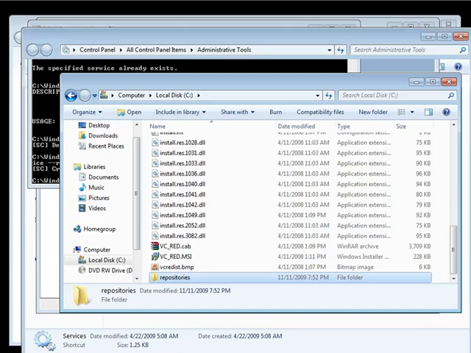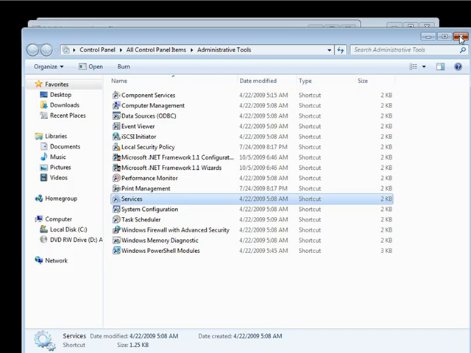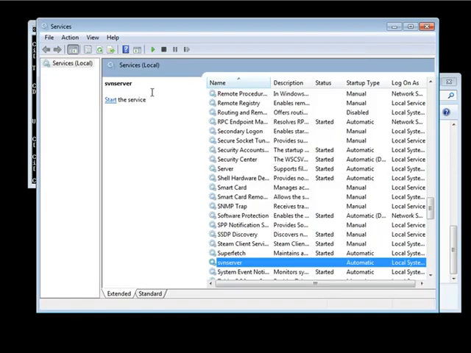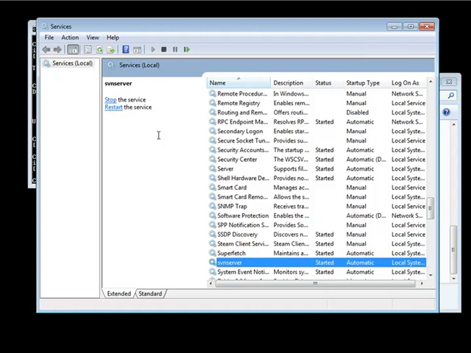and if we go back to our services, let's close a few of these out. There we go. And we hit start again. The server is going to now start. So now we have our SVN server running on our computer. Now these two things that we just did are going to make our life a lot easier when working, especially in the command line, with Subversion.